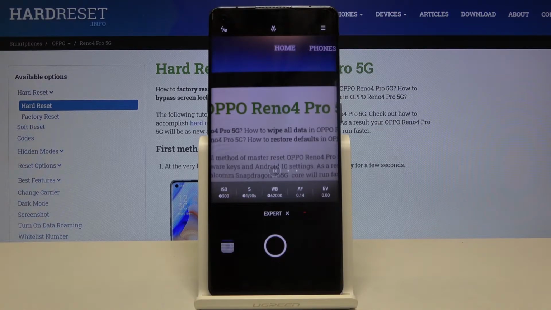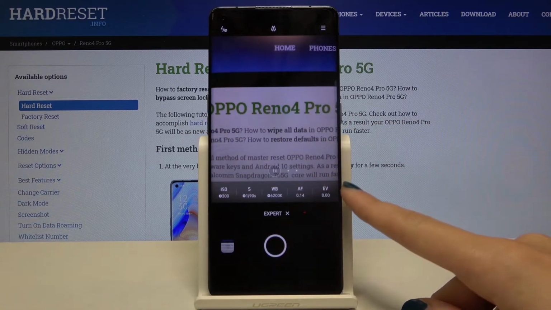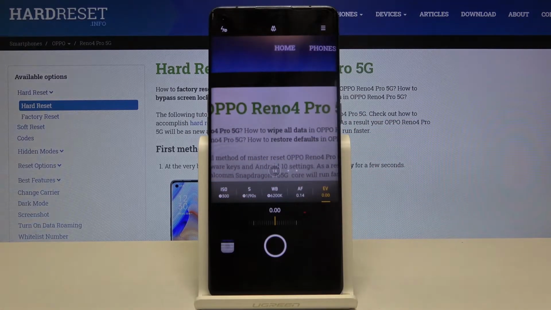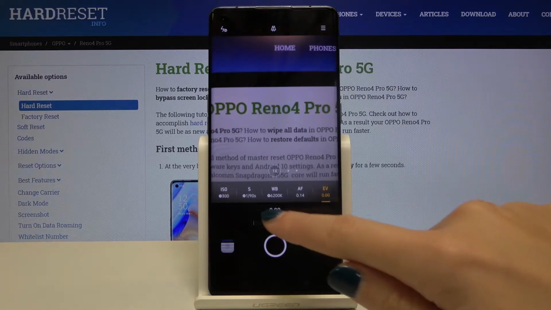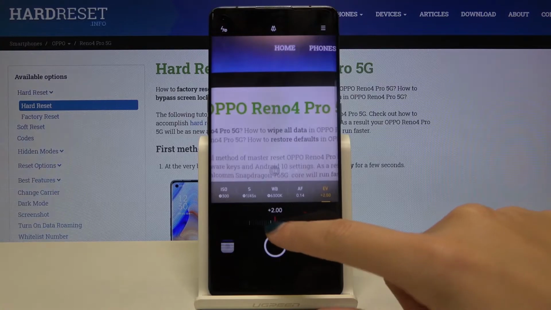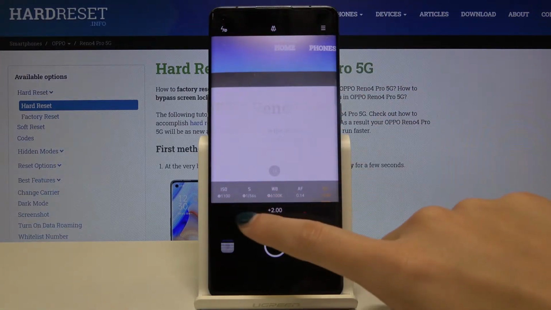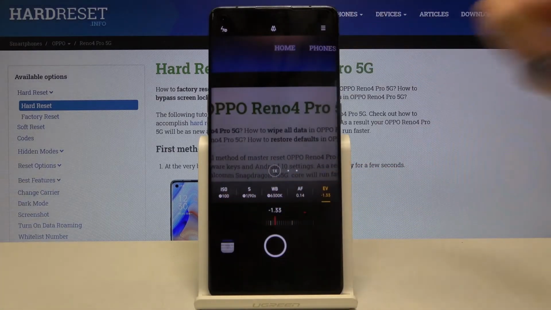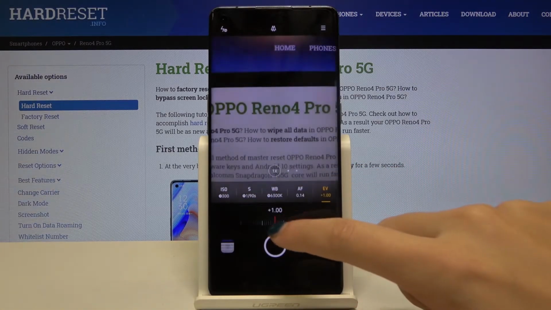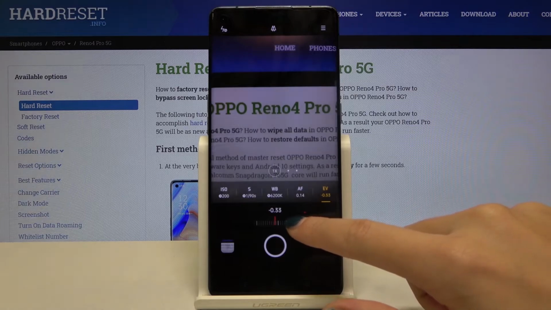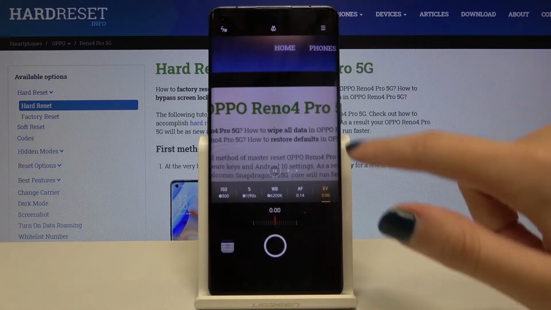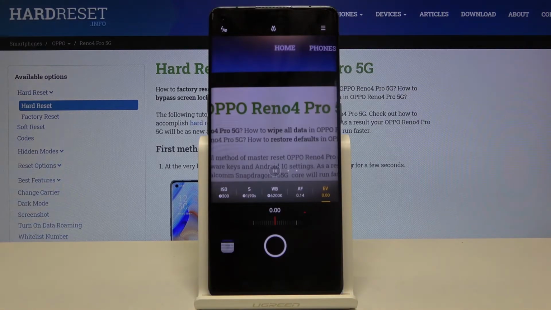So let me start with this settings bar. Let's go from the right. The first one button here is the exposure compensation, so we can manage the light of the picture by using this slider, and going to the right we can make our photo just more bright. By going to the left, we can make it more dark, as you can see. And at the center of the slider, we have the 0 and 0 parameters. So this is the auto exposure compensation here.